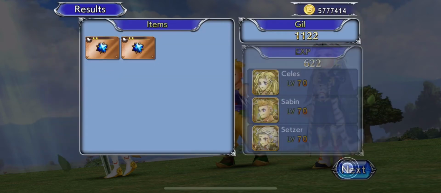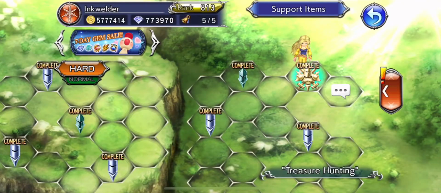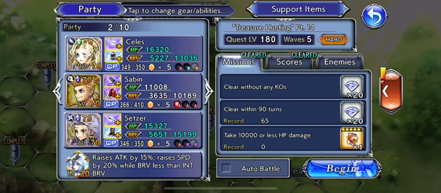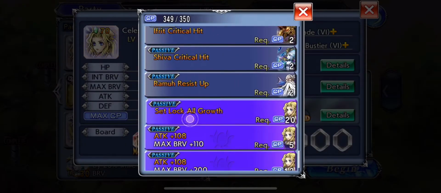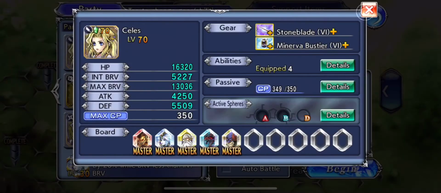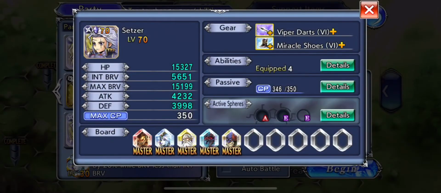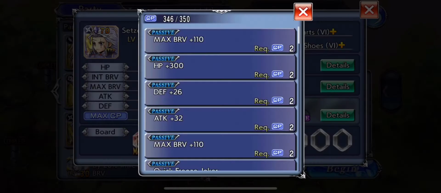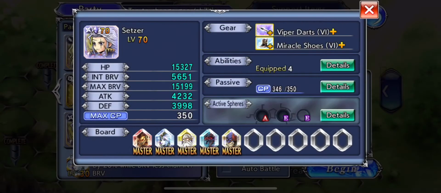I'll show my arts real fast on this crazy bunch. So Celes is pretty good. Lots of attack and max brave. That's what you want on her. You all know Sabin. He's got 2 buffed attacks and a 330 alongside 3 108s. And then my Setzer, everyone should be pretty familiar with because he's my friend unit for a while now. So yeah, hope you all enjoyed this weird run.